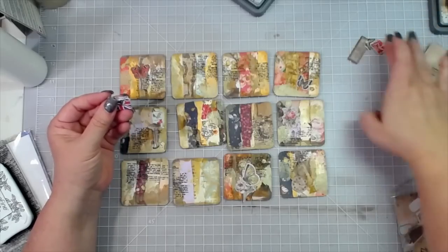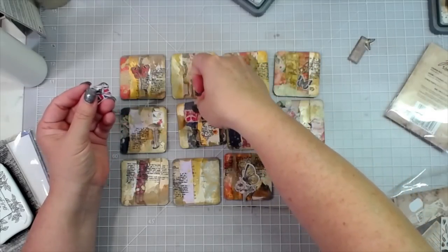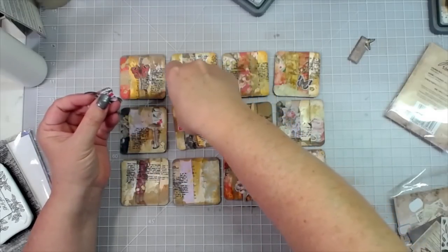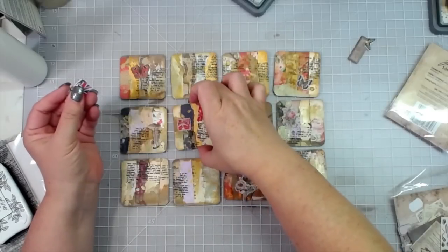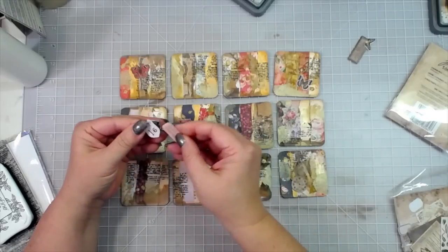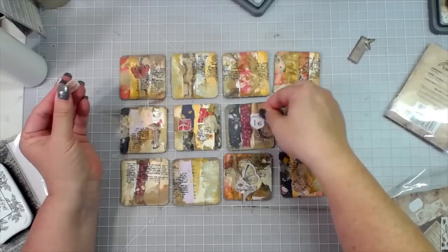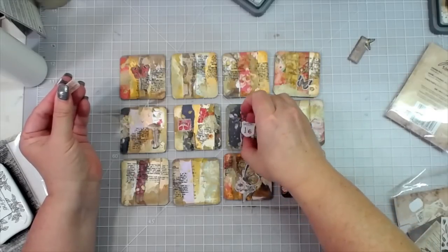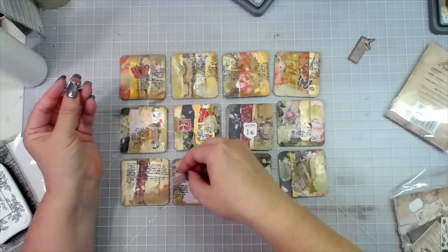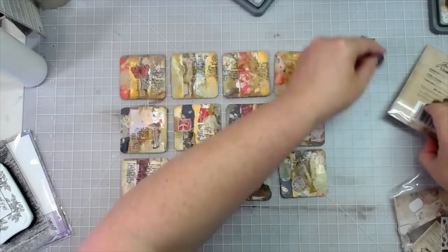I like this little red stamp piece. Maybe that on here somewhere, maybe on this dark spot. I like that. Ooh, that's nice, especially if it was on a darker one. Oh yeah, I like that. And then, let's get out a few more.